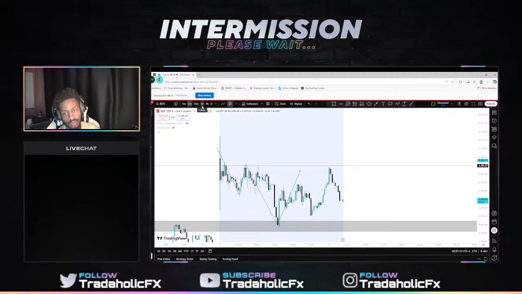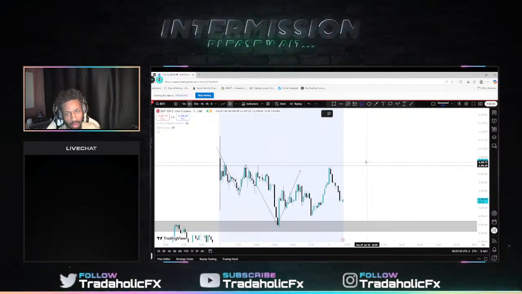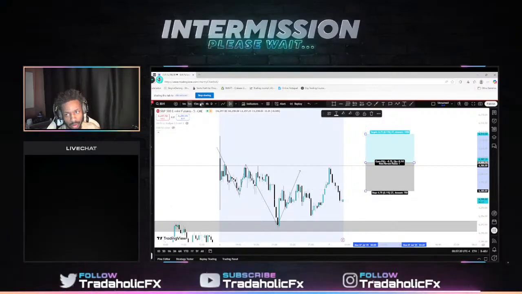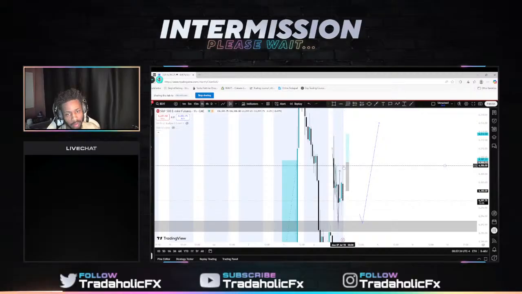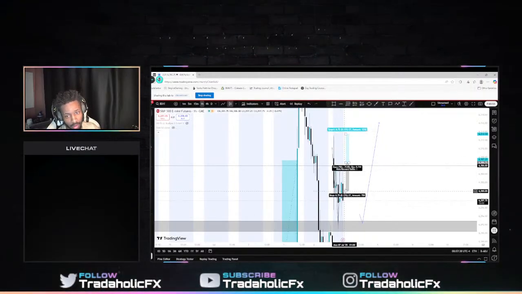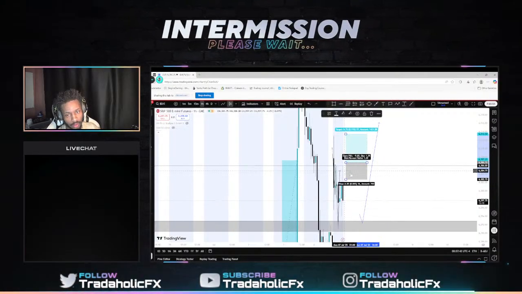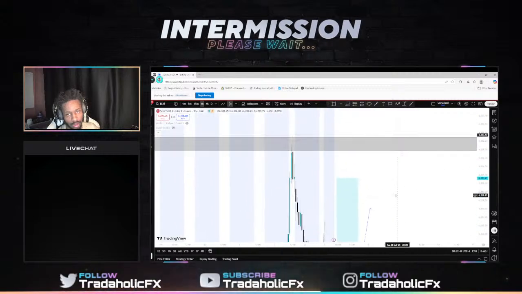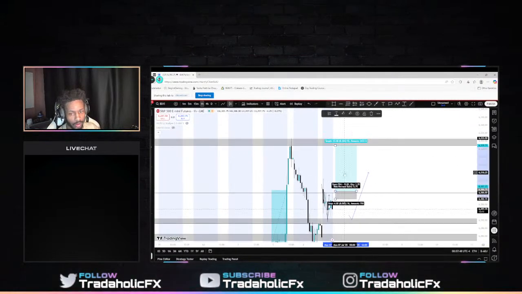So based off of buys, I'll wait for a close above this high to take some buys on ES, and then you can have some stops based off of an hourly candle low. Depending on where this hourly candle closes, depending on where this hourly candle's bottom wick is, as it's giving this breakout with aggression, you can have a tight stop loss or maybe a little bit more conservative stop loss above this high. Then you can look to target the top of the range all the way up here. But as far as ES, strictly buy.